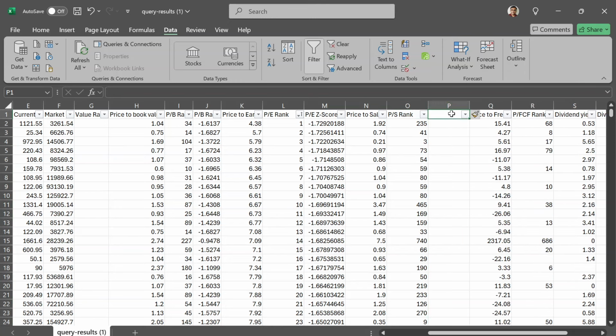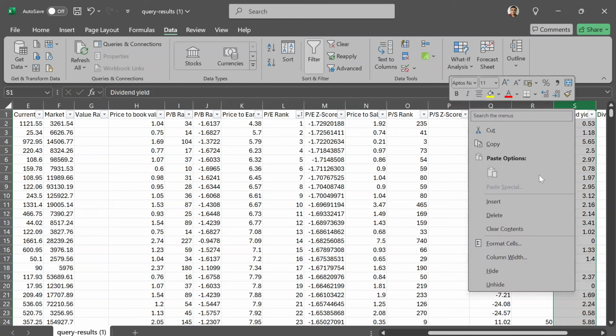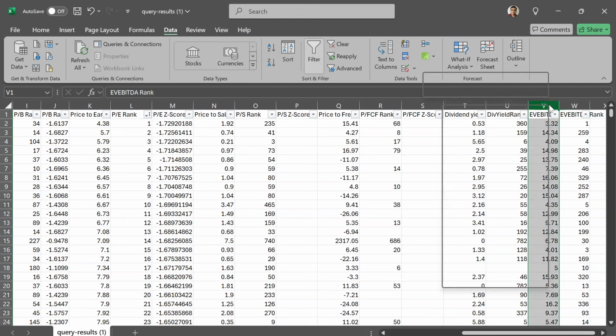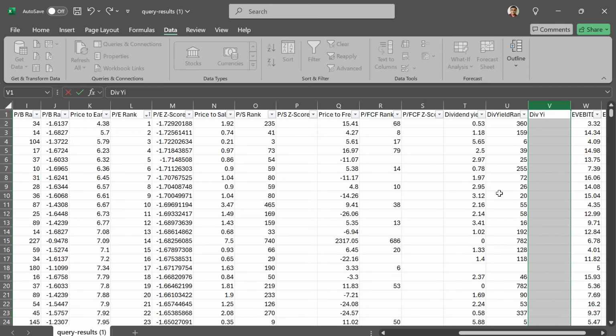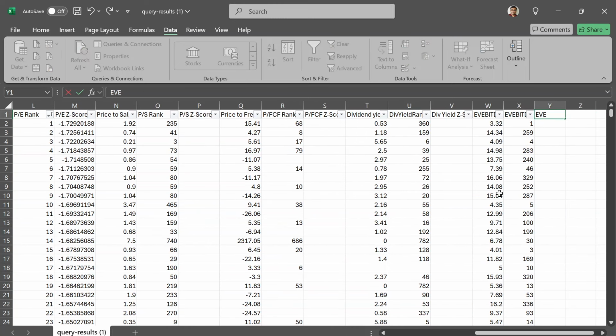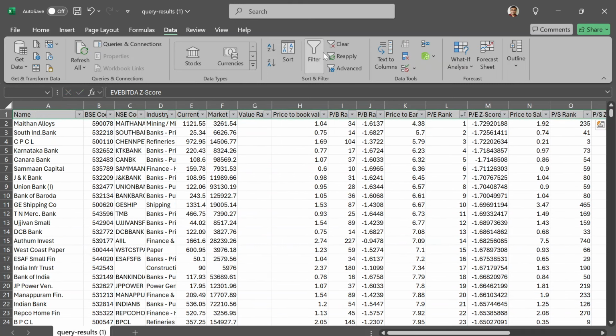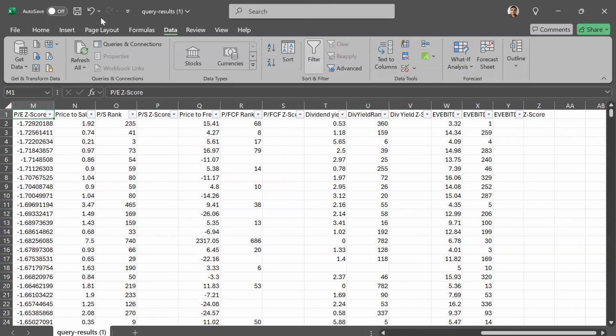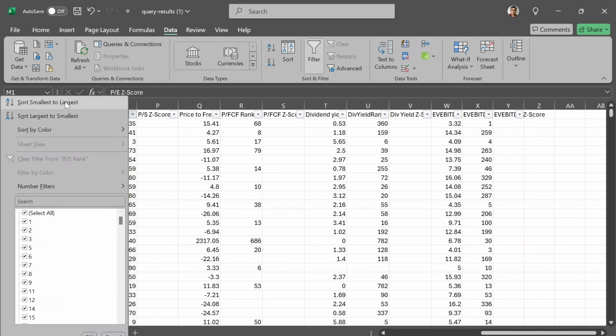Let's just add the columns. PSC score, just to be careful, add filters again. Once again, sort.